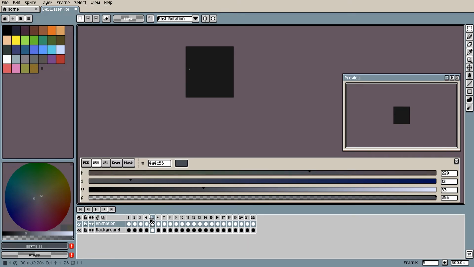Now instead of moving the pixel, we already know where we want the pixel to be. We want it to cycle back to frame 2 and frame 1. So instead of moving the pixel, we can simply click on frame 2, click on the animation cell, press Ctrl C to copy, click on frame 4 on the animation cell, click on Ctrl V to paste, and now it should have moved the pixel for us. So with frame 2 copied, we now need to copy frame 1. So click the animation cell in frame 1, Ctrl C, take it to frame 5, Ctrl V, and done. Now, let's quickly play the animation.